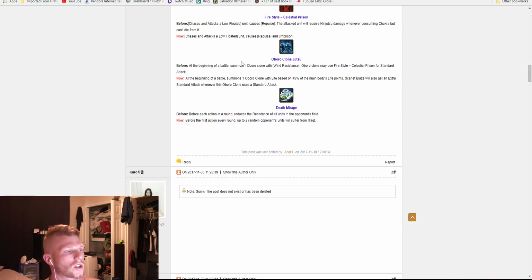The Oboro Clone Jutsu. So now it actually states how much of the main's life points it has. I'm not sure if that's more or less than it used to be. I have seen some pretty tanky Oboro clones, so I'm not sure if that's actually a change in the percentage or if they're just finally stating the percentage. But before, the Oboro clone used to use the Celestial Prison for a standard attack. But now, instead of having a standard attack, when it's the Oboro clone's turn to use his standard attack, he gives the Scarlet Blaze an extra standard attack.